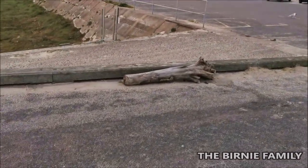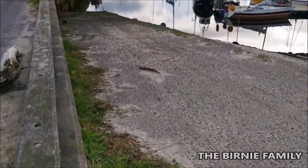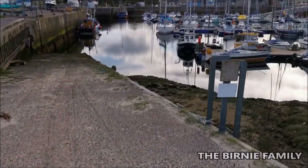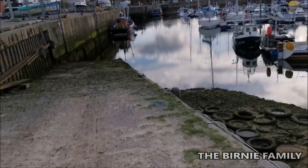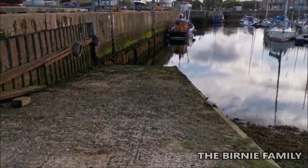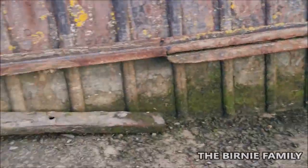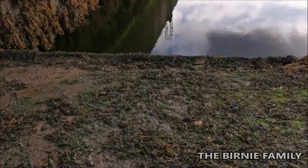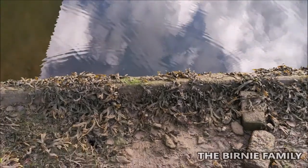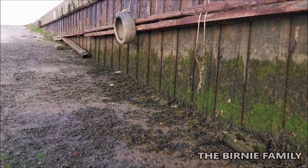There's obviously a slipway right here — no problem for our Land Rover to get down. Yeah, easy peasy, could reverse the boat down on there. But I'm wondering about low tide. Oh look — you can't launch at low tide, they've actually got a drop off here. It doesn't just go straight down into the water, so you'd have to wait until the tide is at least part way up.